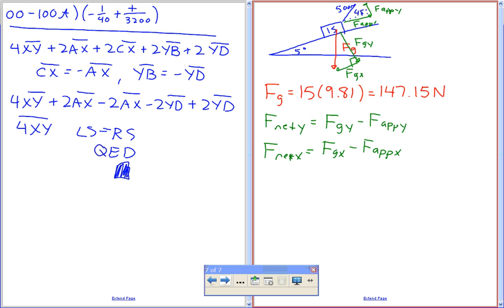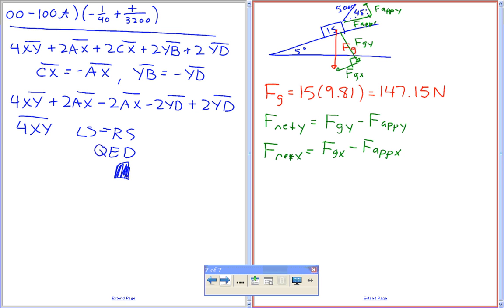I probably should have done it the other way because F applied X and Y are way bigger, because you're getting more. Do we get the concept here though, right? Again, the gravity is working one way and the applied force is working the other way. Okay, do you need me to work out how we get all the numbers, or can I just write the numbers on the board?